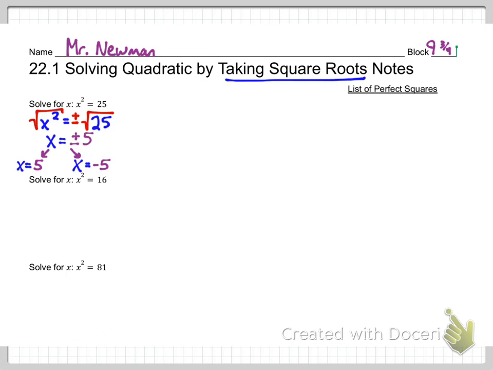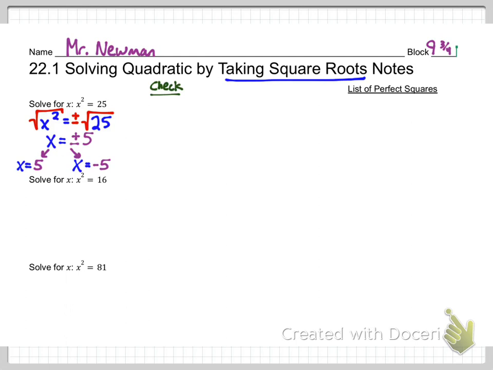You've heard me mention before in class that mathematicians are lazy. Well, this is one of those situations. Instead of writing out x equals 5 or x equals negative 5, we just write x equals plus or minus 5 to represent both solutions. Let me show you why we need to identify both solutions though.